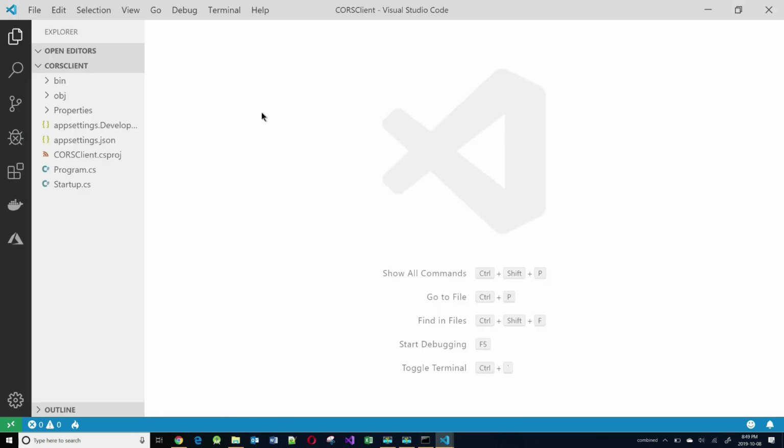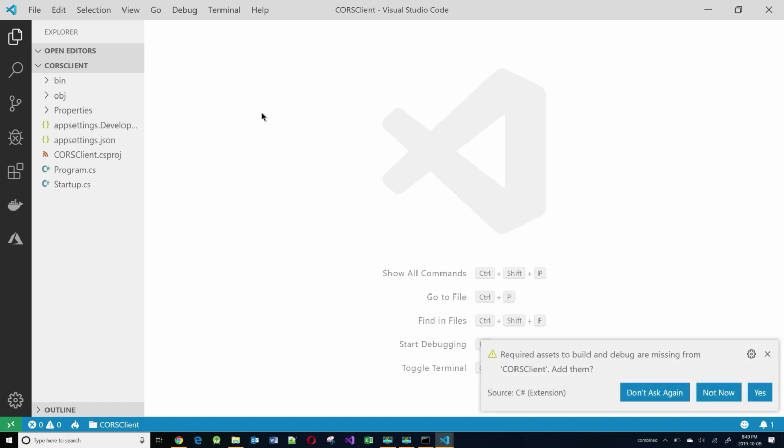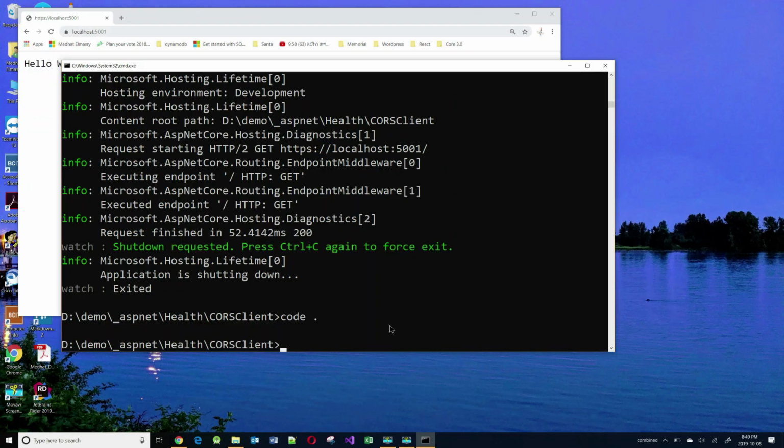Instead of opening up two instances of Visual Studio Code, one for the server, one for the client, which can get really confusing, another option is just to go to the root of your application and just open one instance of Visual Studio that serves both of them. Come to the root.